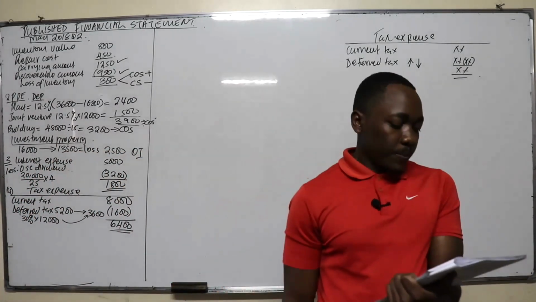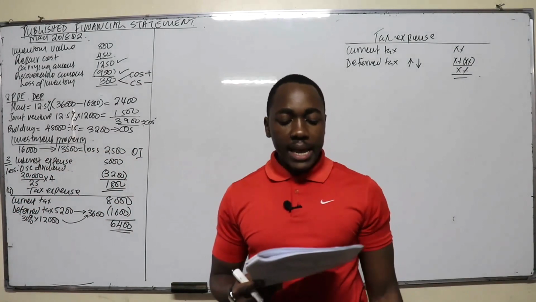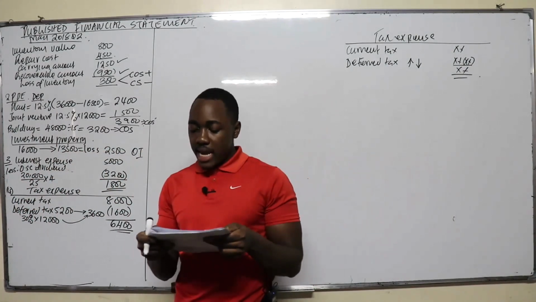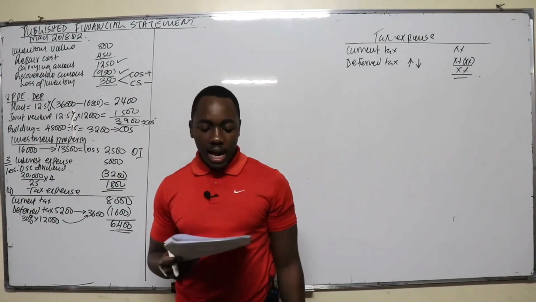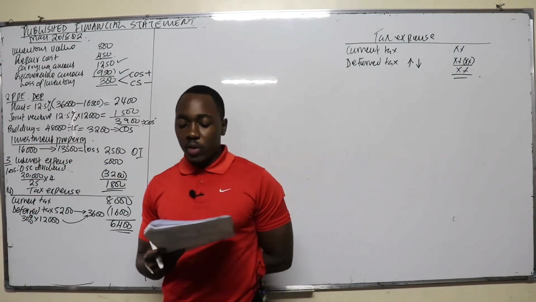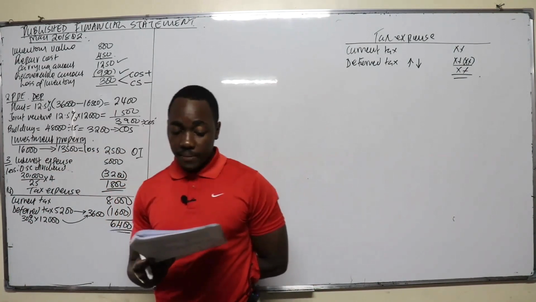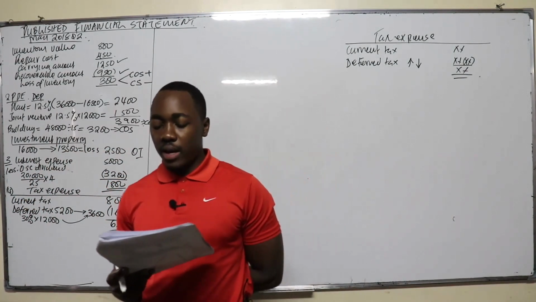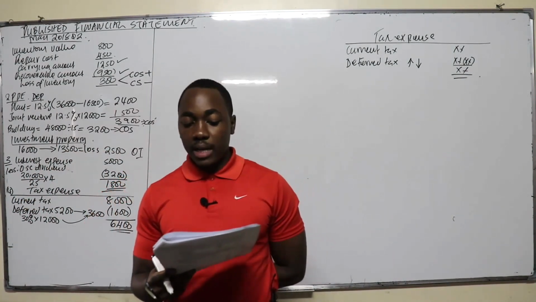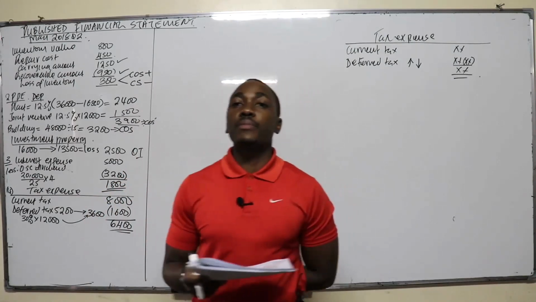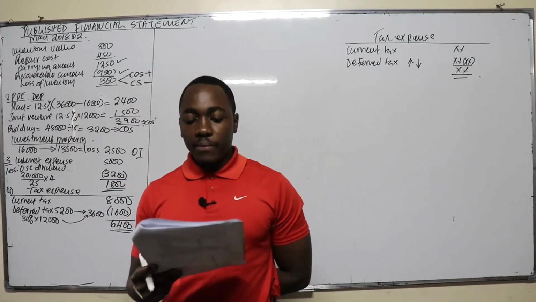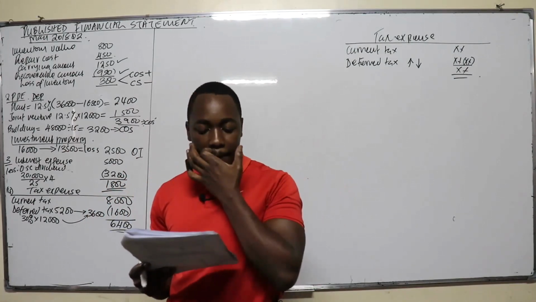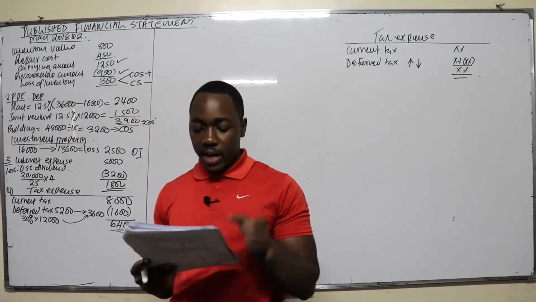Number 5. On 1st November 2016, Zabez Limited entered into a joint arrangement with 2 other entities. Each venture contributed their own assets and is responsible for their own expenses, including depreciation on assets of the joint arrangement. Zabez Limited is entitled to 40% of the joint venture total turnover. The joint arrangement is not a separate entity and is regarded as a joint operation. Details of the Zabez Limited joint venture transaction are as follows. So you are given that. Now required: statement of comprehensive income and then statement of financial position.